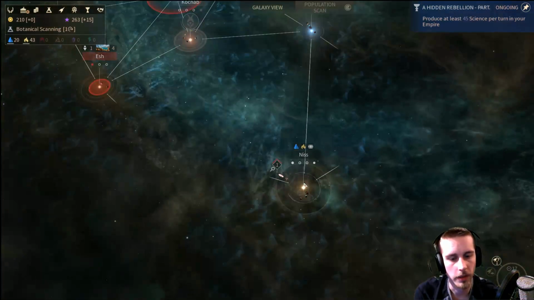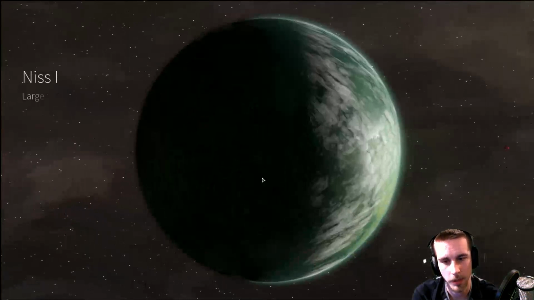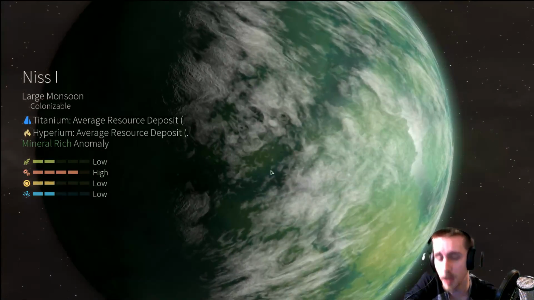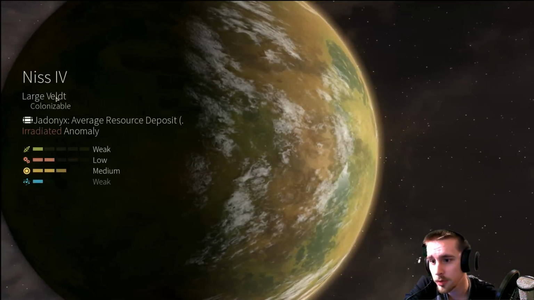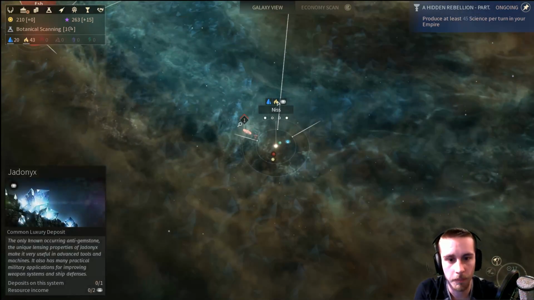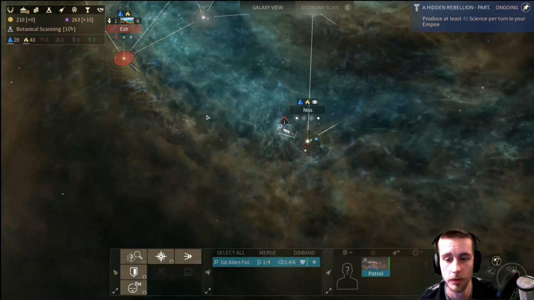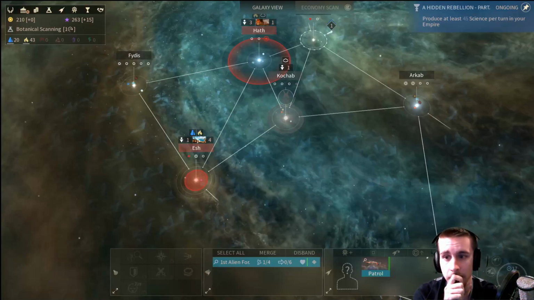Wow! Mineral rich, high production, high titanium, hyperium, colonizable, monsoon area. Gas, yeah, we have more of that. More gas, and colonizable veld. I think we just found the seed of our empire. That is ours. Yes! We have both hyperium and titanium. We also have J-Max, which I don't know what that is, but whatever it is, I wanted it. So let's continue our research here. And immediately, absolutely immediately, I want to get over there.